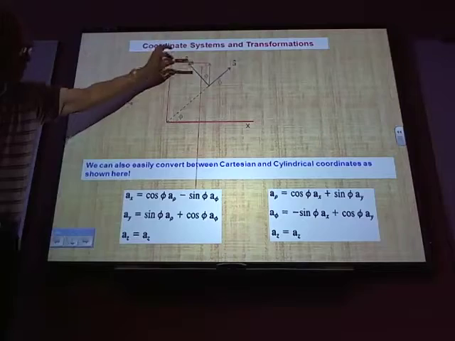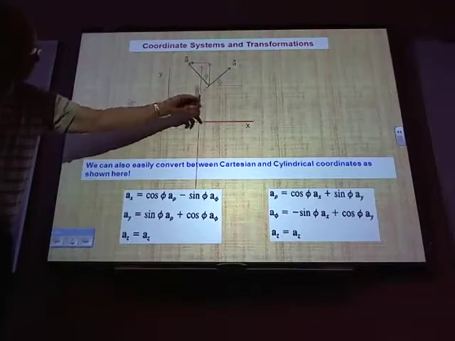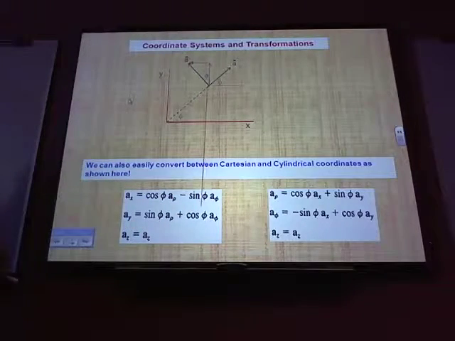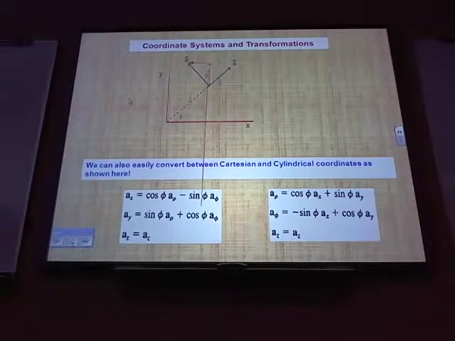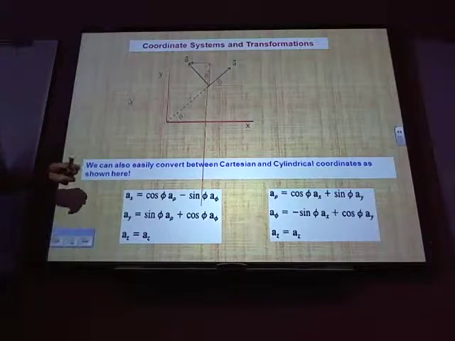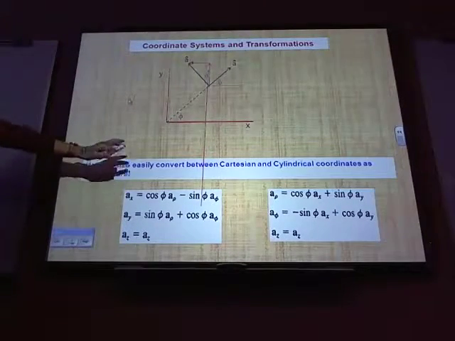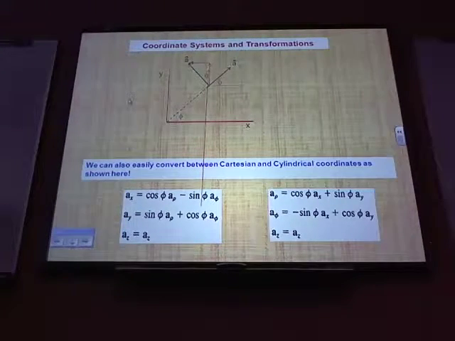Now, working with the phi component here, realize here's your sine of phi, and it's going in the negative direction, so you got a minus sine phi here. And then the same thing down here, you got a cosine to pick up the two components. That's the way you make your transformations. But let me tell you guys, once you've made them one time, you don't need to make them again. The book's got them for you. So what I would suggest is let's just use the matrices that the book gives you for these components. But I want you to understand where they came from. They're nothing but the reflection of one on the other.